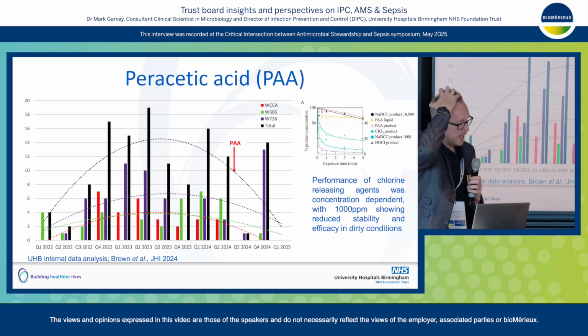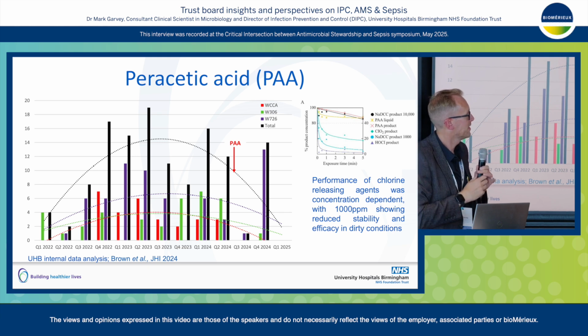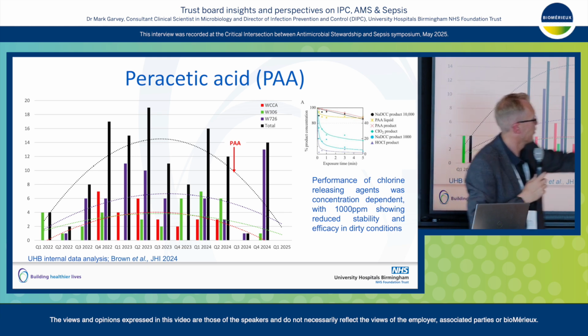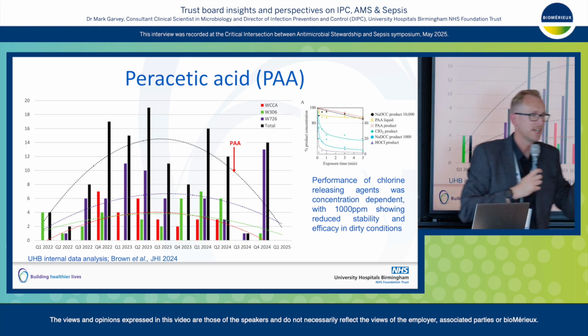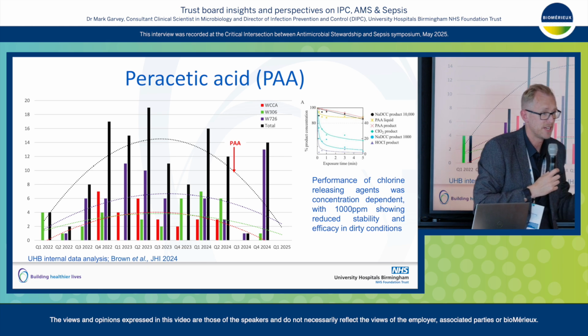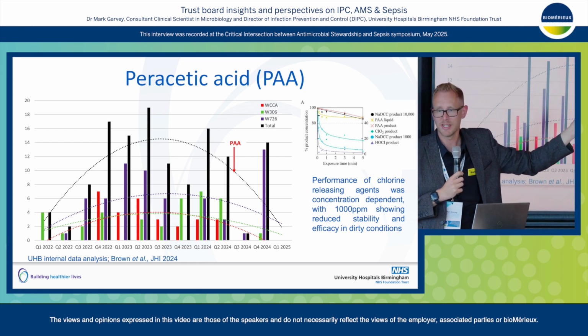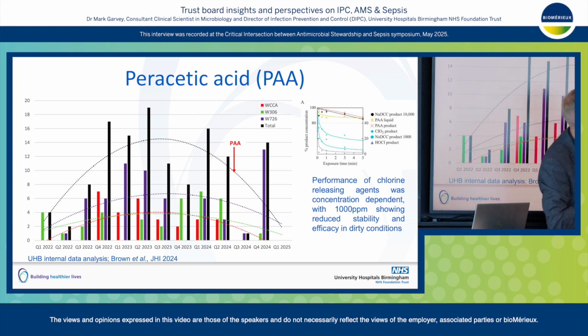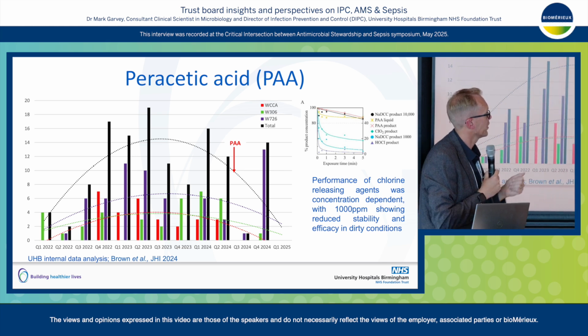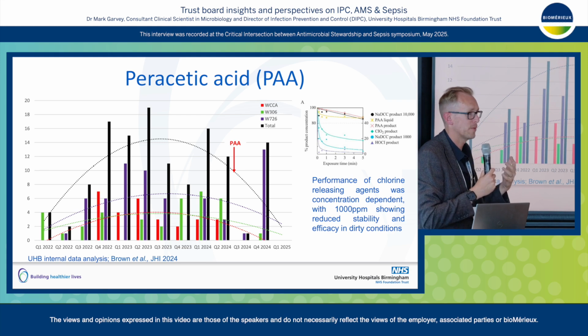We've got issues with CPs at the moment, so we're doing a lot of research into different cleaning agents. We use a lot of chlorine in our environments. There's some lovely work done by Lauren Brown that shows that in a dirty environment, chlorine doesn't work that well, so it gets easily degraded. And you remember those pictures I showed at the beginning? We have a dirty environment. So we've been looking at other products like peracetic acid, and that doesn't degrade so easily. It works better in biomatter.